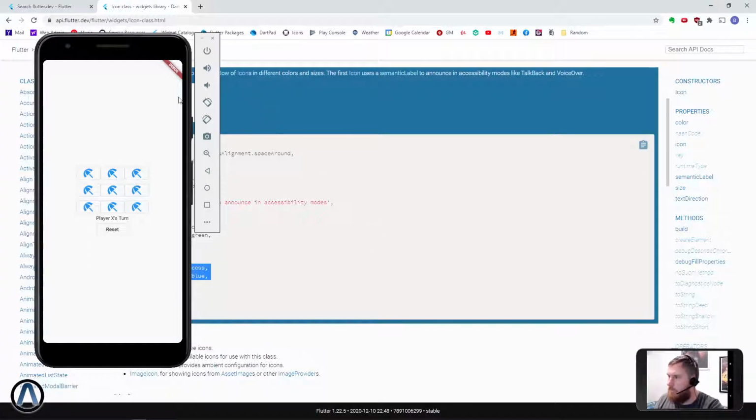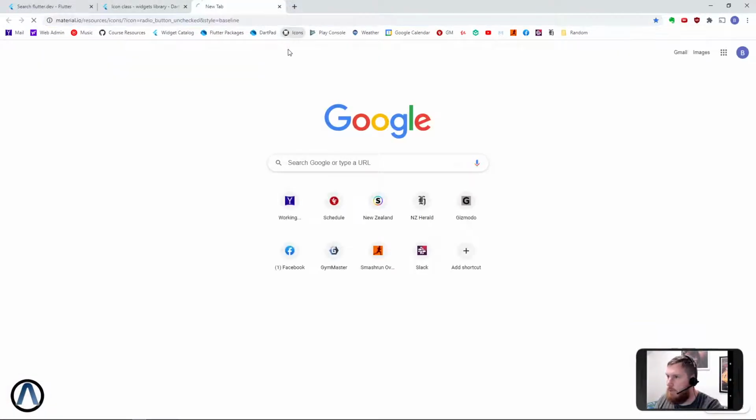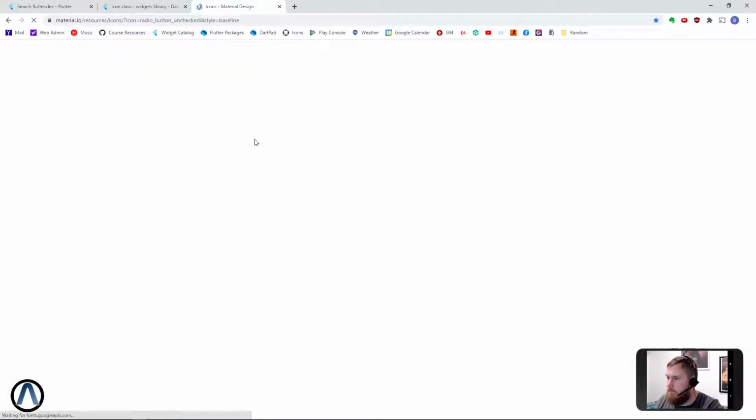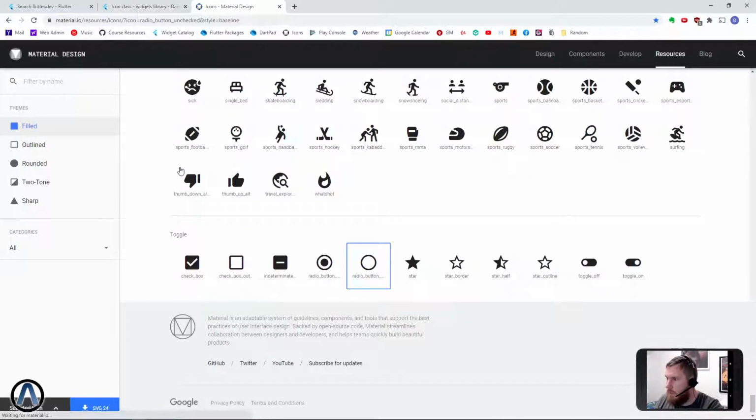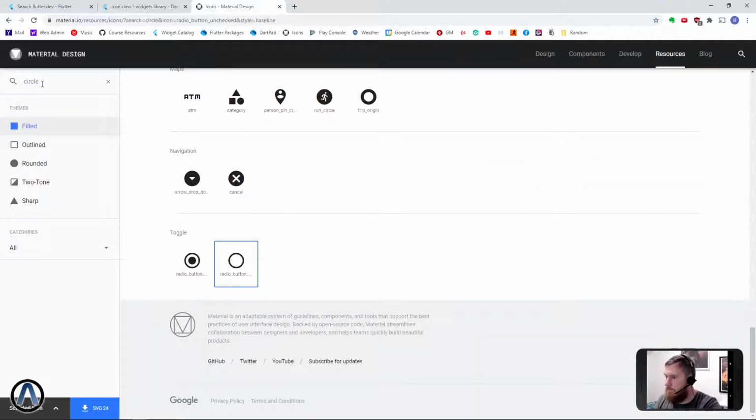Now, Material Design has a bunch of icons we can use. So I want a circle, and it looks like the radio button unchecked would be a good one for me.